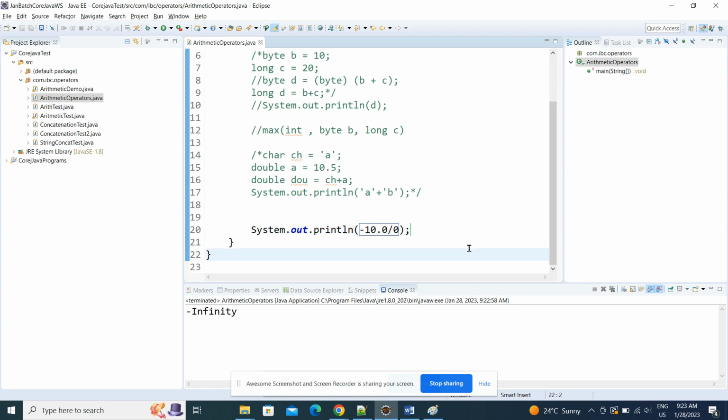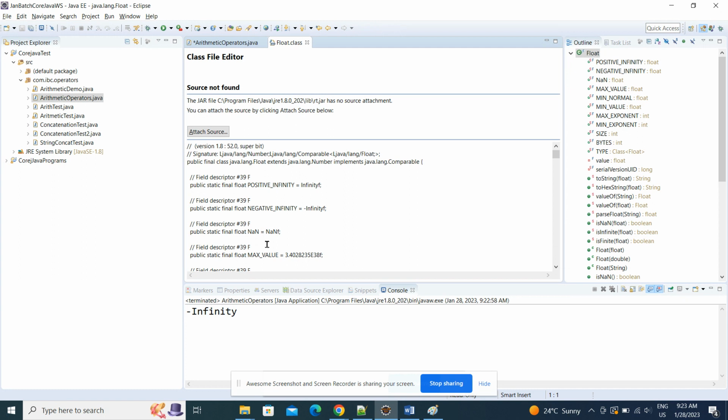Inside the floating point classes, there are some constants available to represent positive infinity and negative infinity. See this? The source code we are not able to see, but still we can see the constants: public static final float POSITIVE_INFINITY, and for negative infinity, NEGATIVE_INFINITY.